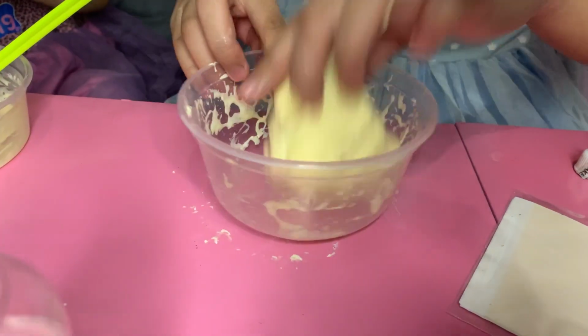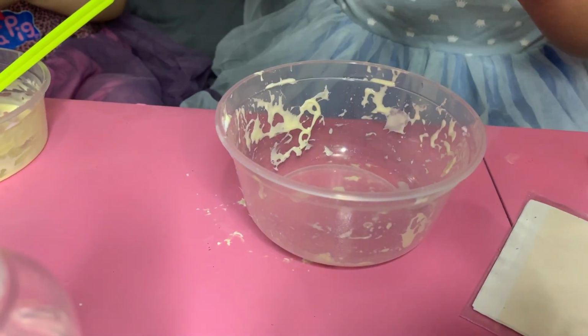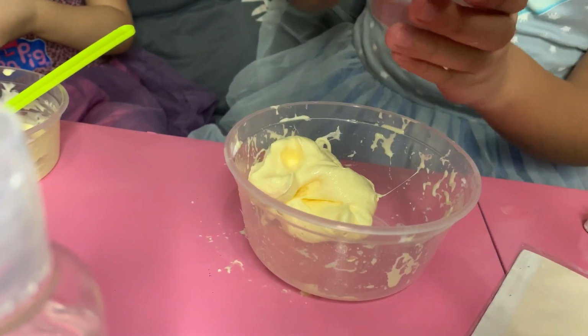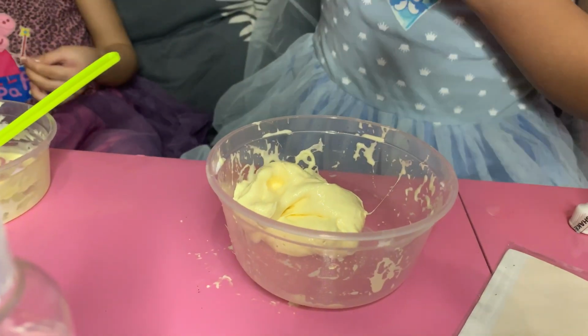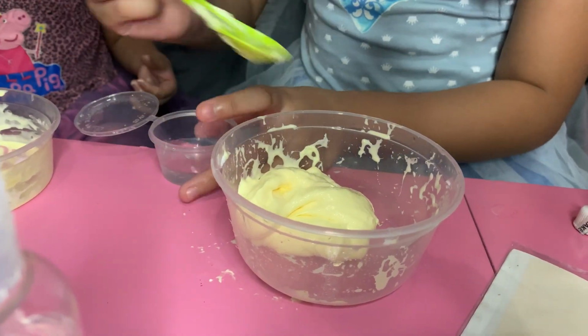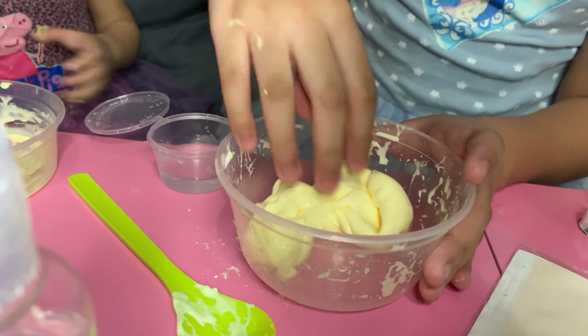Add it on the container so it won't stick. Now, since it's not that stretchy, we are going to be adding water. So let me just remove that. We're going to be adding water to the slime. There we go. We just need to add it and knead it with our hands.